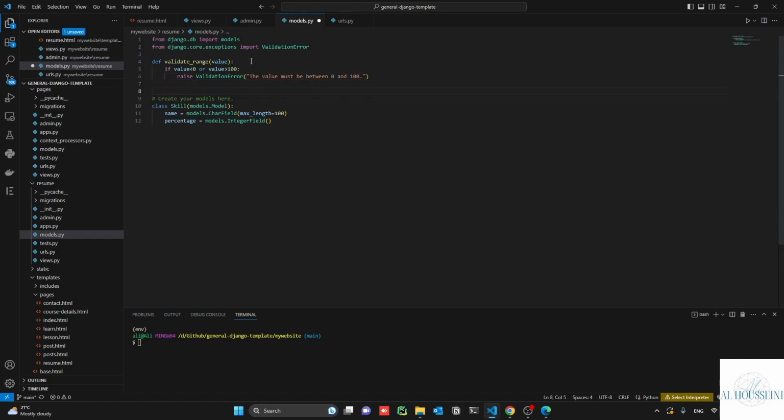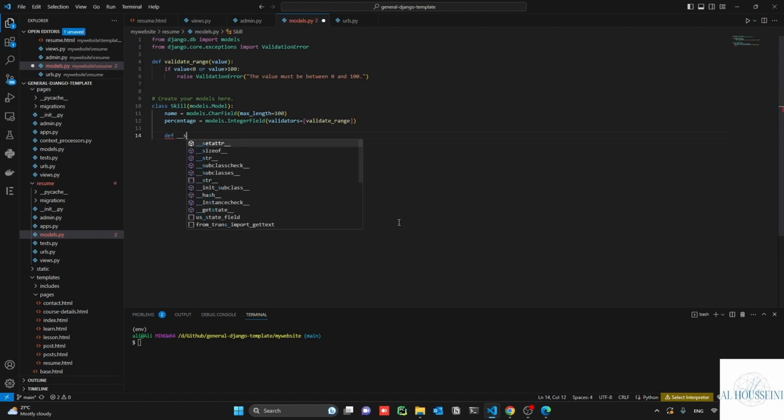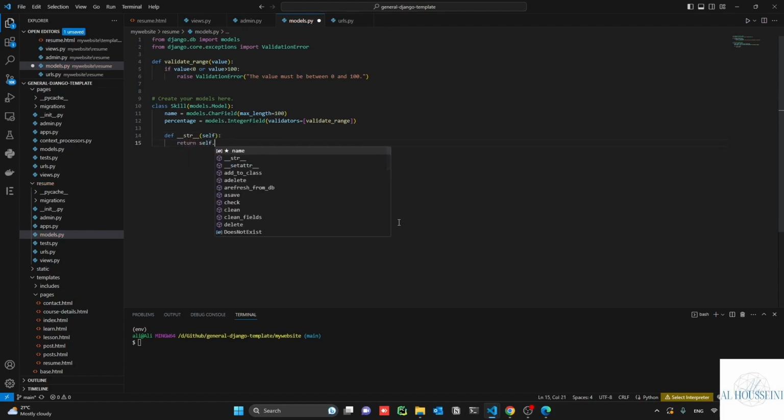Okay, great. And here I will say validators equal validate_range. Okay, fine. So we completed the models.py.